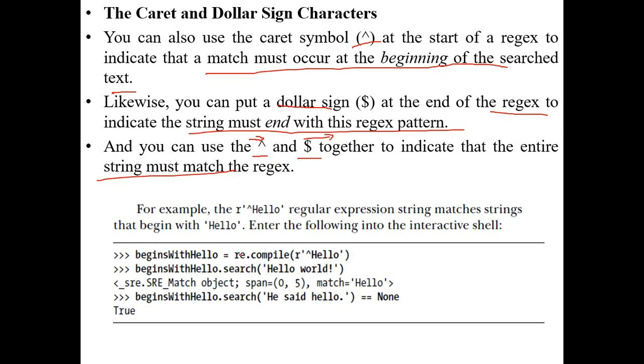Here we have taken one example. I am using the caret symbol along with a particular pattern here. The string we have passed should start with the word hello. Yes, it is starting with hello, because of that reason it has returned this. So the matched text is hello. Next, we have taken one more example. In that example it is not starting with hello, because of that reason search is going to return one value, that value is None.